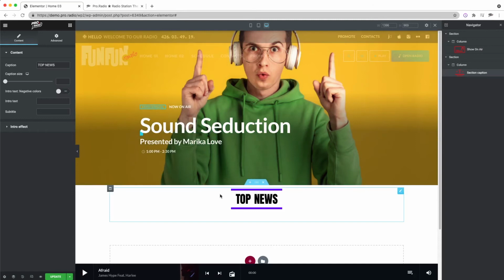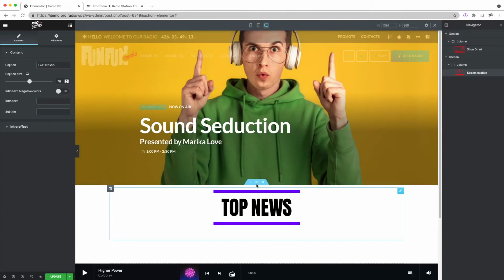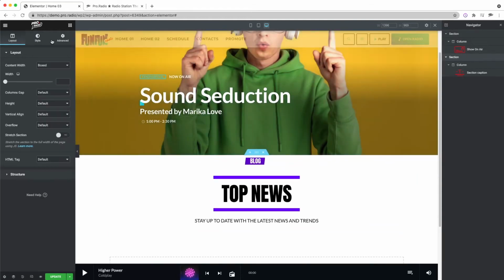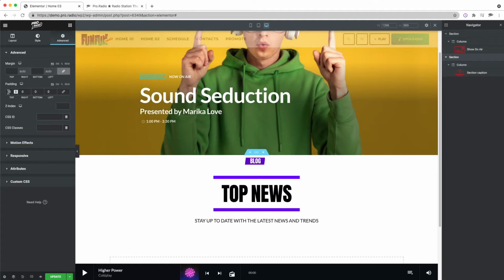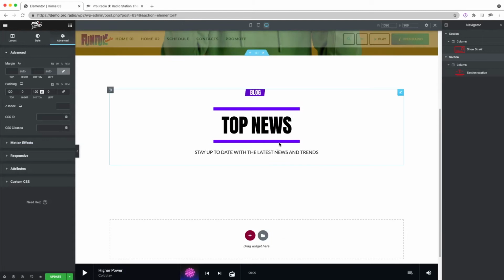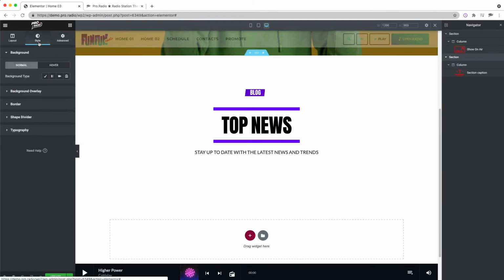Desktop mode. Here we go, intro text. A bit of padding. Here we go. Colors we will fix later.